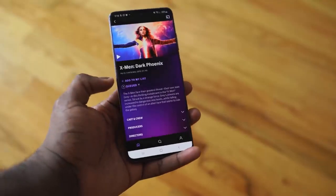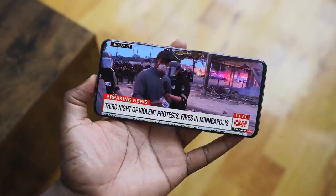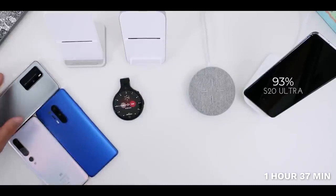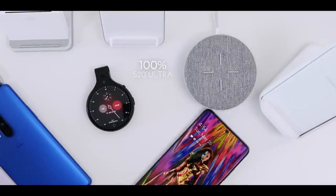For me, after three months, where do I put the Galaxy S20 Ultra? Is it still worth picking up? Not so much. It's a great device, I like it, it works well for me, but I can't fully justify it because certain things just don't hit the mark. Hopefully it still can improve — updates have brought it closer, including the 45-watt charger now charging the 5,000mAh battery in about 51 minutes, which is pretty good. Danny Wingate showcased that in his charging video. Looking ahead to the Galaxy Note 20 compared to the S20 Ultra, there are also other Samsung devices that do a fantastic job. If you're looking for that Samsung ecosystem flavor, the S20 Plus is the device that really hits the nail on the head.